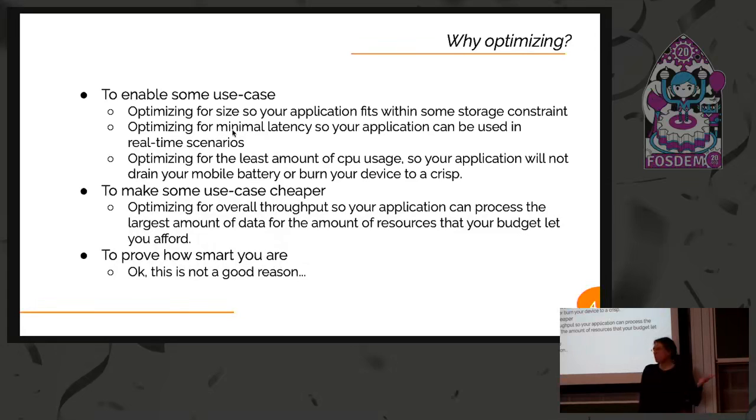And last but not least, you want to prove that you are the smartest guy. So you want to make the whole thing as fast as possible. That works. It's not exactly a good reason, but if you have multiple competing projects, it is a good reason to have some kind of healthy competition.